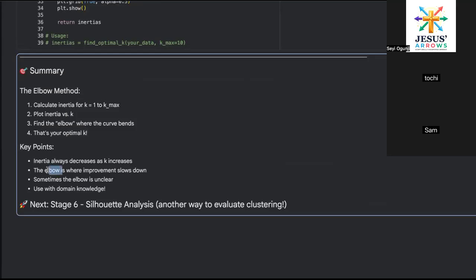Then the elbow is where improvement slows down. Then we also learned that sometimes the elbow is unclear. So when the elbow is unclear, what do we do? We use domain knowledge, we use the silhouette method, we use a range of K that makes sense, then we consider the practical use cases. Does that make sense?